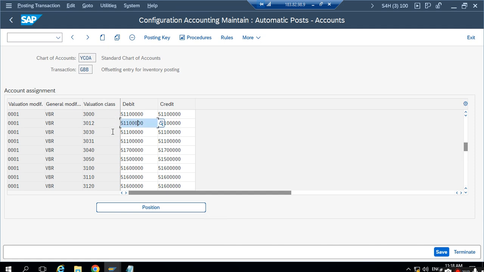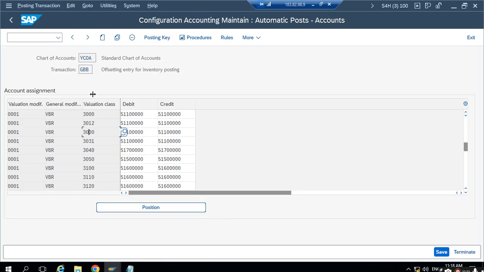So to maintain this GL account mapping setting, first of all, if we receive this issue from business, then we need to replicate this issue in a test system, like in the quality system and in the development system, and we need to provide these details to the finance team.